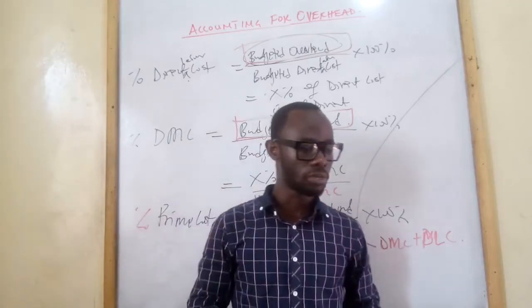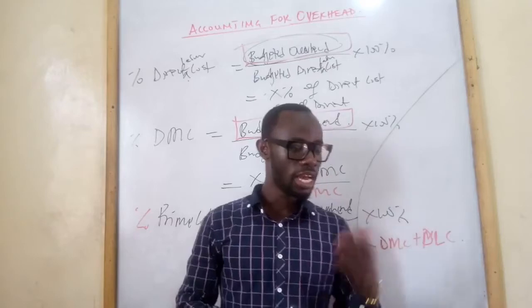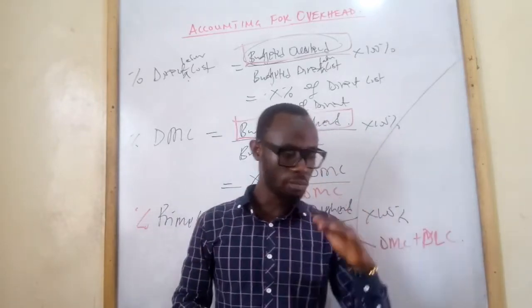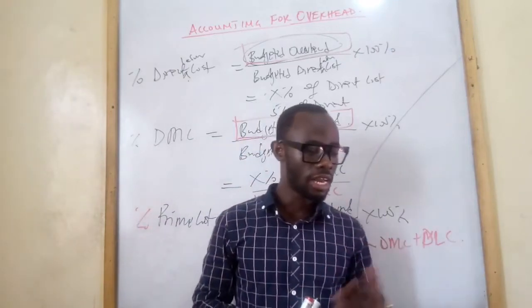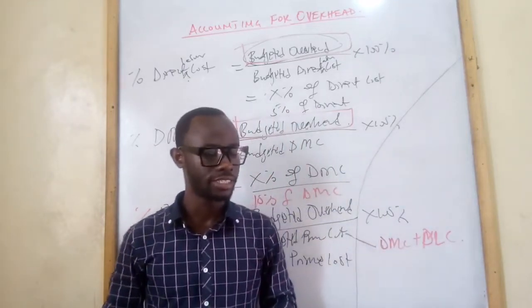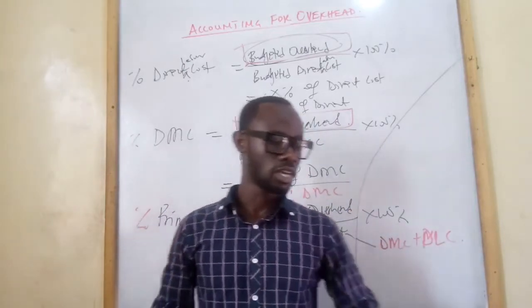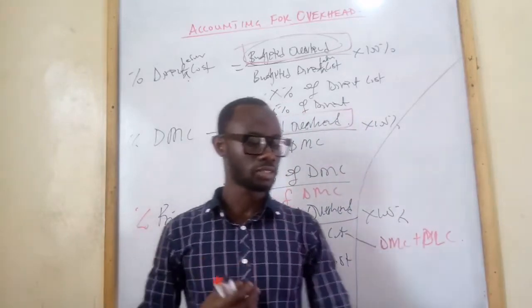Direct material cost for Department A is $32,000, none for Department B. Labor cost, only Department A, $40,000. Machine hours, only Department A, $10,000. Direct labor hours, only Department A, $18,000. Then units of production is Department B, $10,000. Calculate the overhead absorption rate using the various bases.